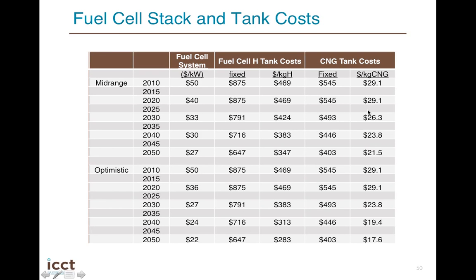Fuel cell stack and tank costs. The fuel cell stacks are in dollars per kilowatt. These are, we think, reasonable, and these were vetted by quite a few people working on fuel cells outside the committee. The fuel cell tank costs were, again, divided into fixed and variable costs depending on how much is stored. We also did costs for CNG tanks, and they were quite a bit lower because the pressures for CNG are quite a bit lower.